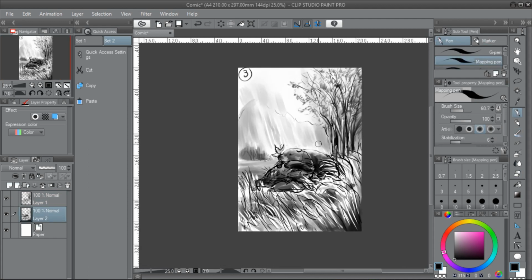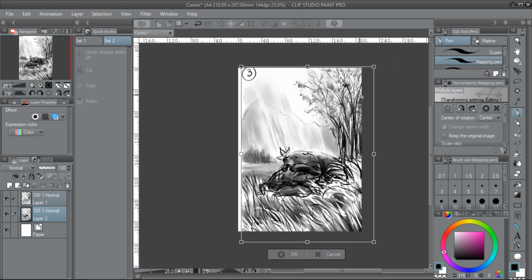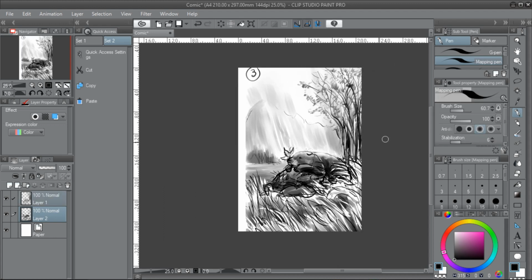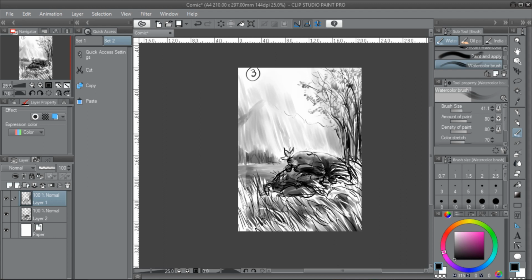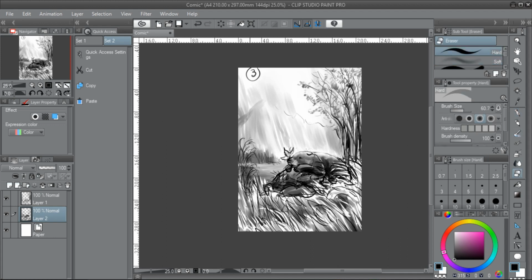Add another lace. I move my sketch to the right a bit because I think it will be better if the bear's head is on the center, and I can use the left space to add more grass.